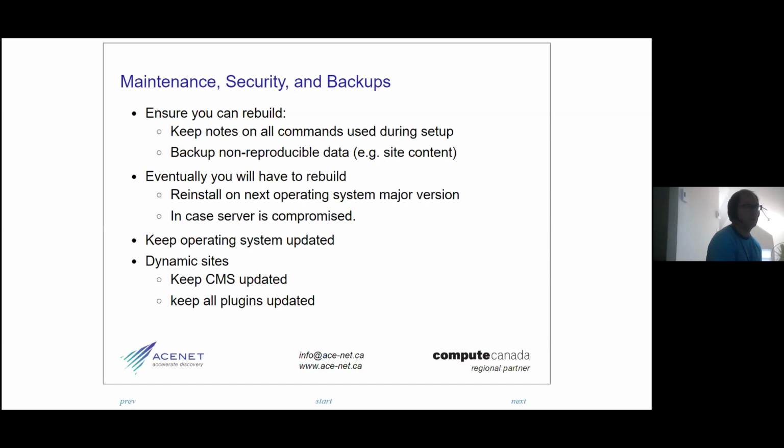Eventually, you're going to have to rebuild, no matter what, really. If your server becomes compromised, you'll have to rebuild. If you are running a version of your operating system that they're no longer releasing security updates for, you'll have to go to the next major version, which often will require a fresh rebuild. Sometimes you can do it in place, but not always. Keep your operating system updated. This is sometimes done in automated ways, but often will require restarts of your virtual machine every once in a while, so you still have to log in and do those. And if you have a dynamic site, you also have to keep your content management system, like Drupal or Mecca, up to date, and all the plugins updated as well to feel safe.